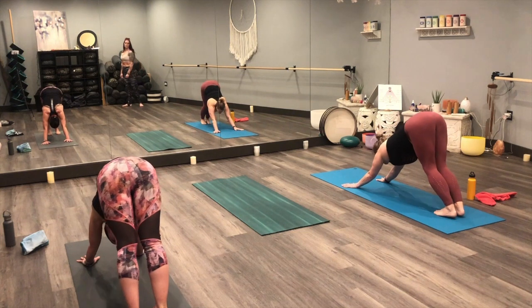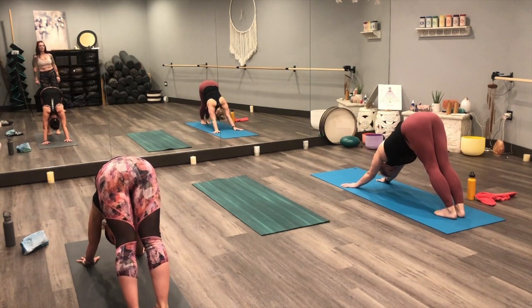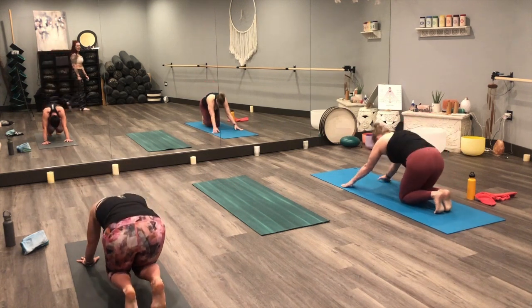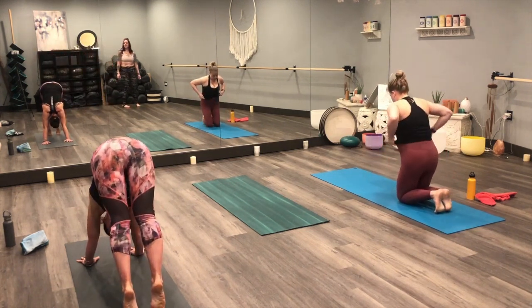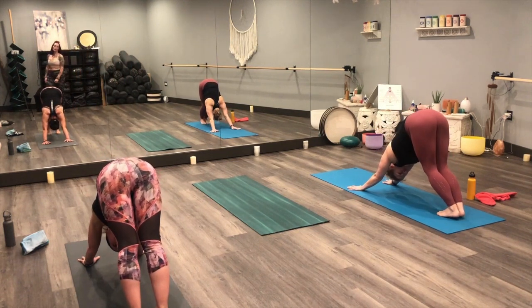Breathe in, breathe out. Inhale, bend your knees a lot, press into your toes. Exhale, lift your hips, lengthen your legs, soften. Body is like a capital letter A shape.